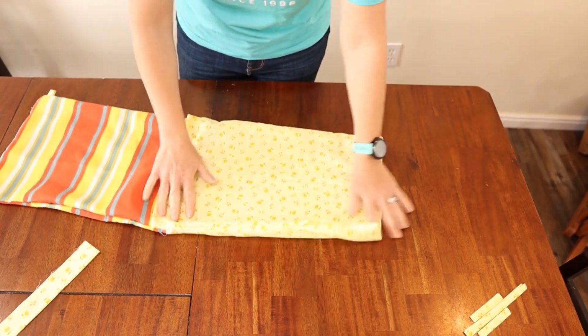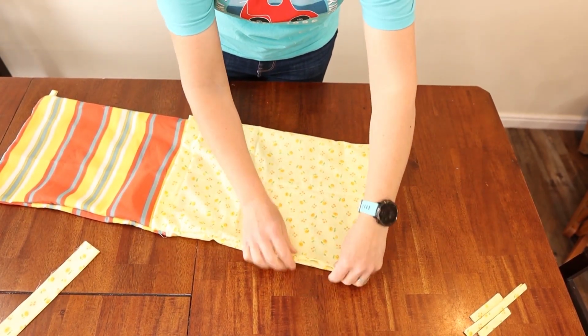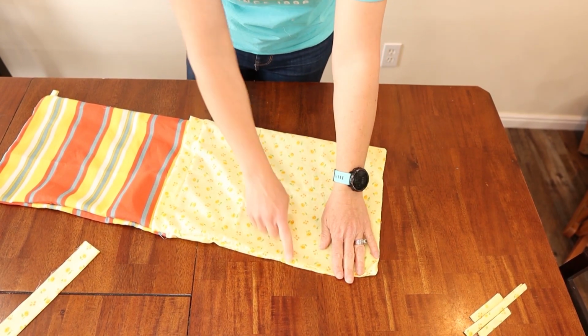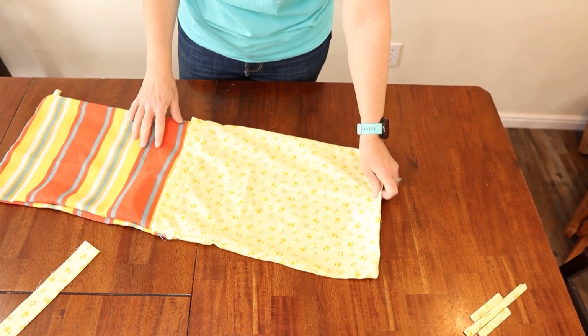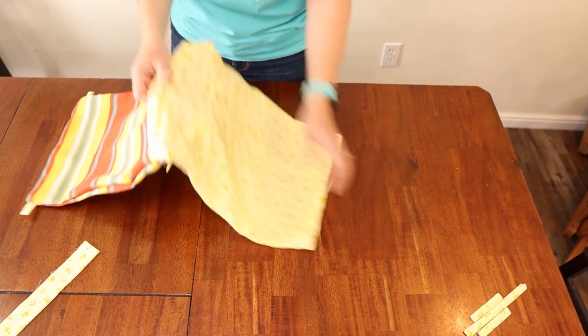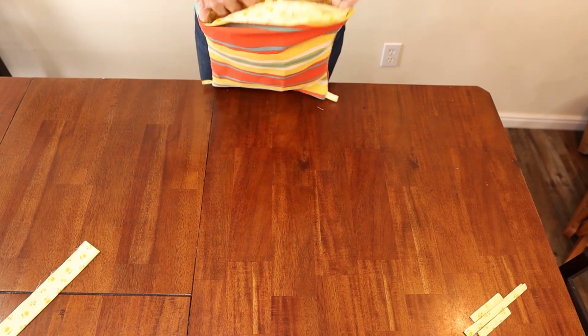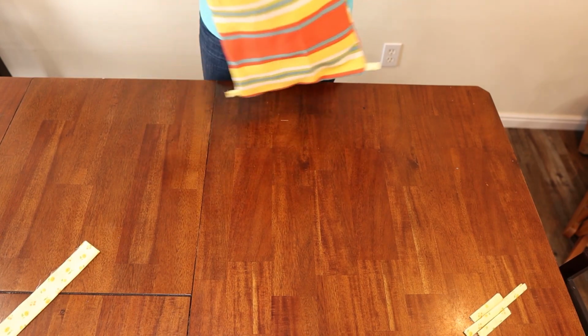Don't push the lining down inside just yet. First press and then sew the hole closed to close the edge. Now you can push the lining inside the bag.